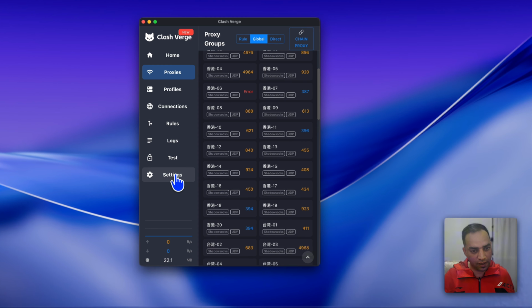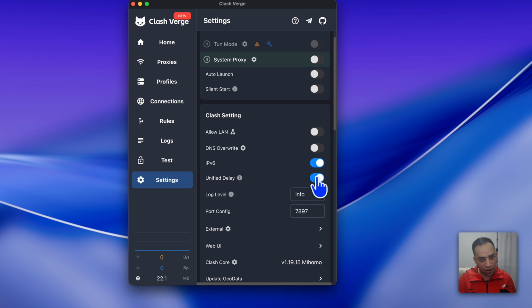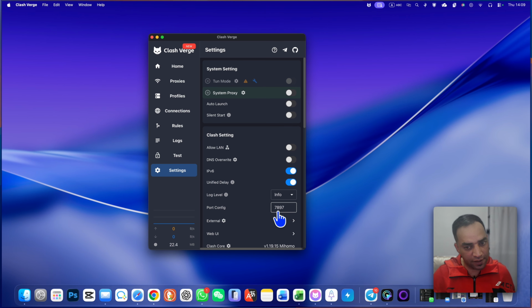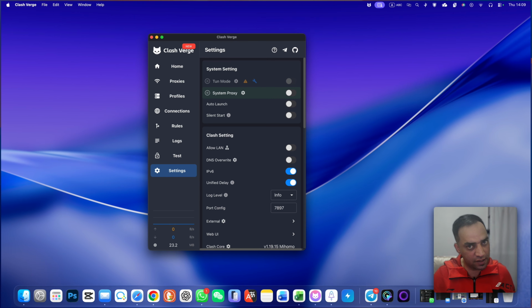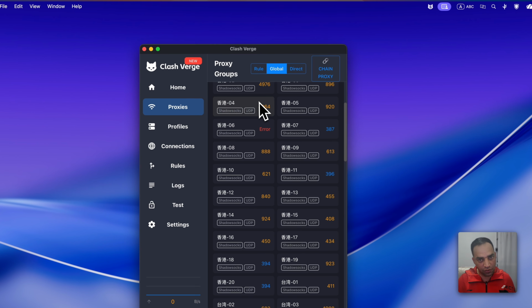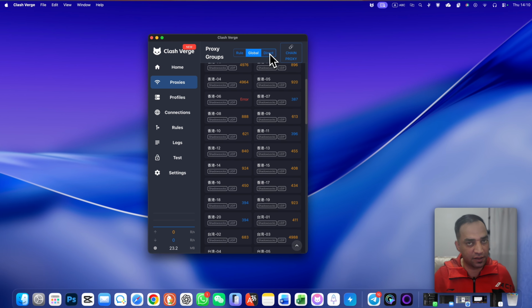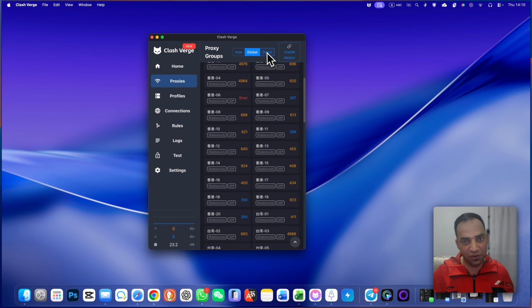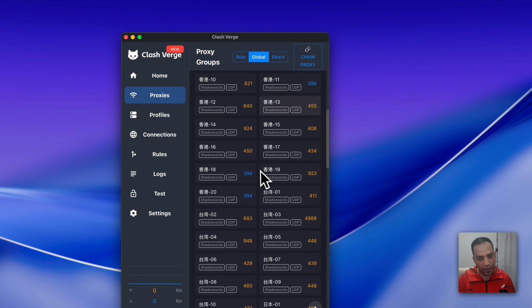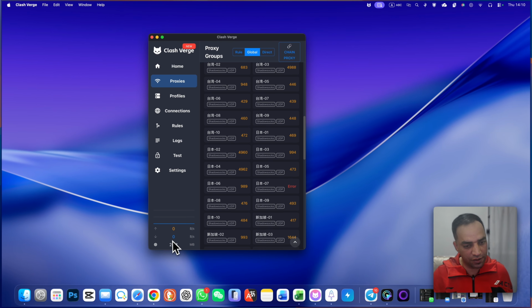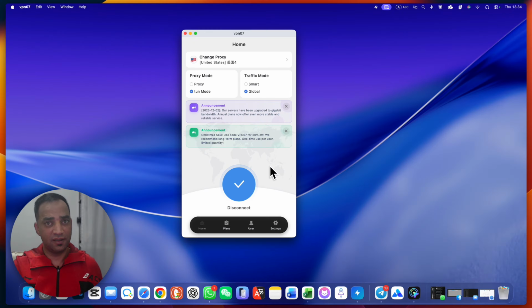Here make sure in the setting area you are using this app and the number is 7897. You can also check mark this option system proxy if it is not working. Then go to global and don't choose direct. Direct means it will not use a VPN but it will open an app directly. You can choose rule or global. Both are okay. Choose the lowest value and here you can see the connection. That's it.